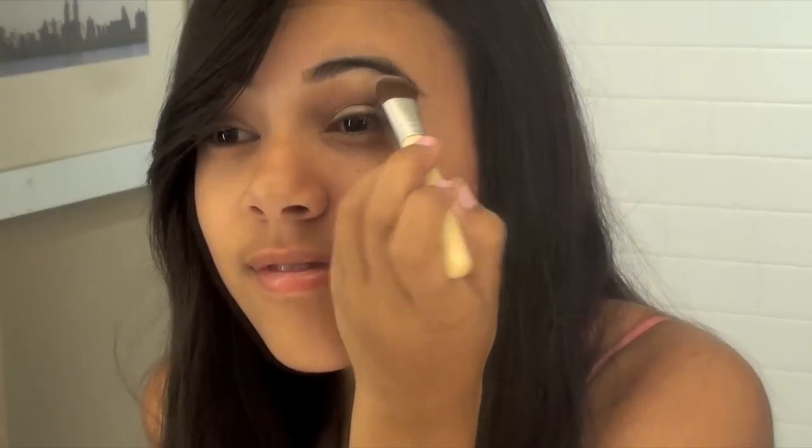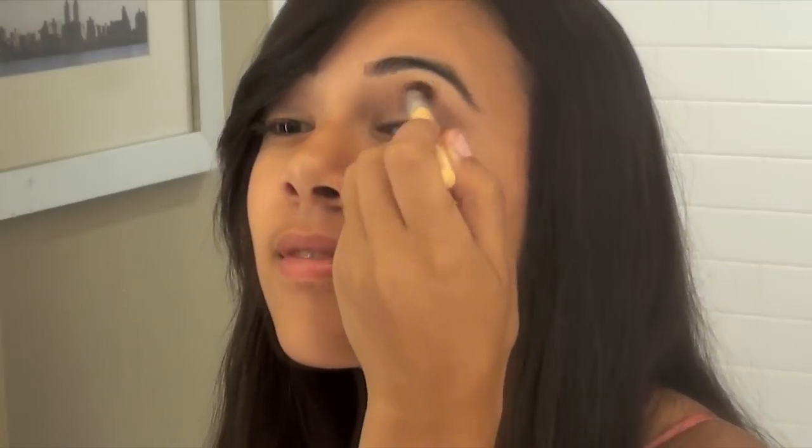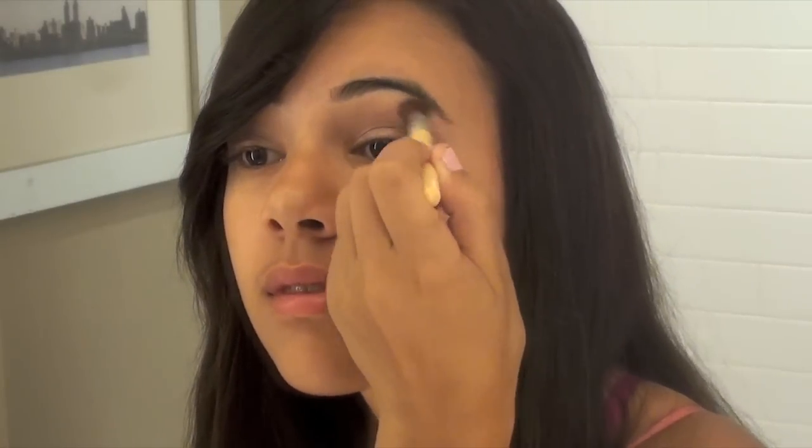And to highlight my brow bone, I just took Foxy, and I just put that all over my brow bone. I felt that it was a little too harsh, like from the brow bone to the crease color, so I just took a fluffy blending brush, and I just blended out so that it's not a harsh line.